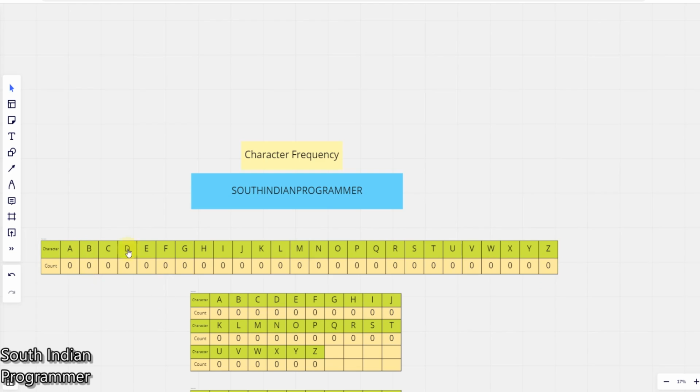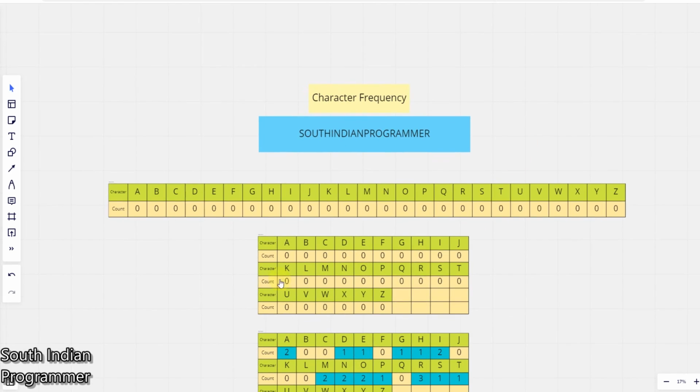This is for user convenience, I'm just writing it as a table structure. Each row will carry 10 letters, and the last row will have 6 letters. But this is how the real array will be: the first row is for the characters and the second row is for the count of those characters.